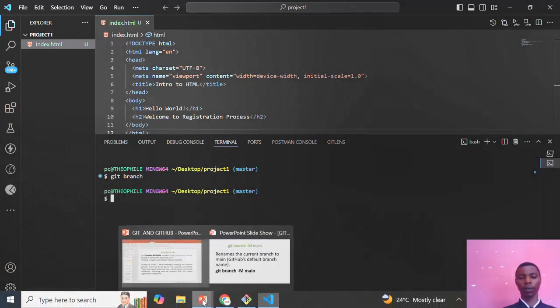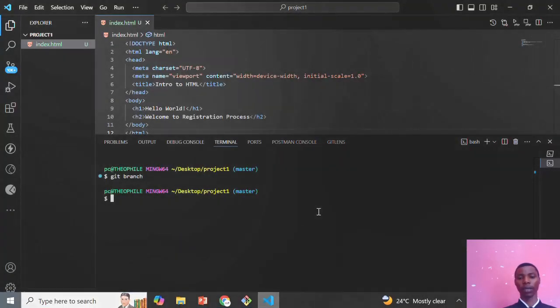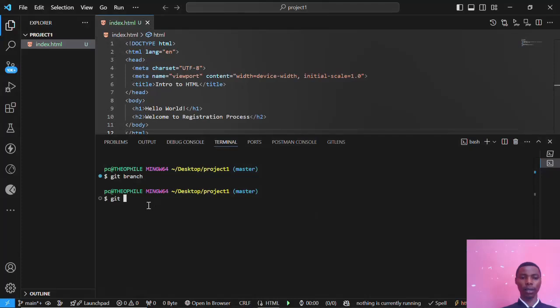As you see, it is git branch -m main, to rename your branch to make it main. So git branch -m main. Enter. You see, it went from master to main.